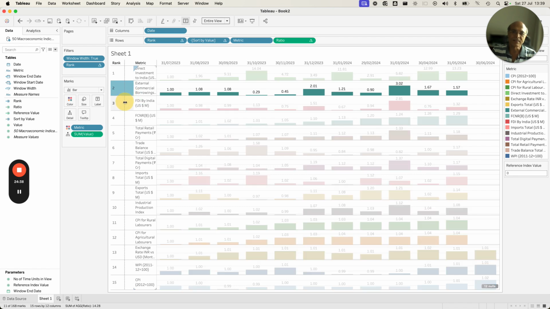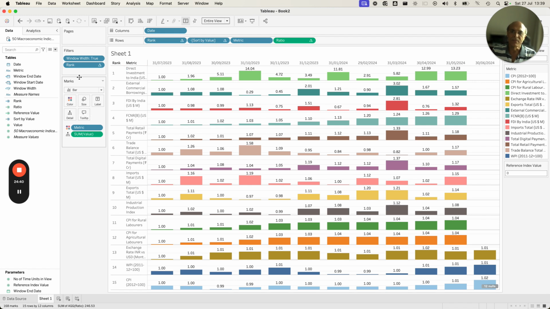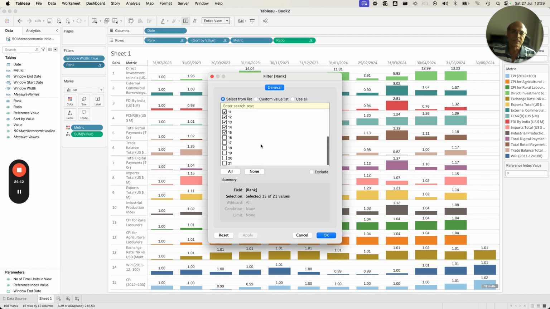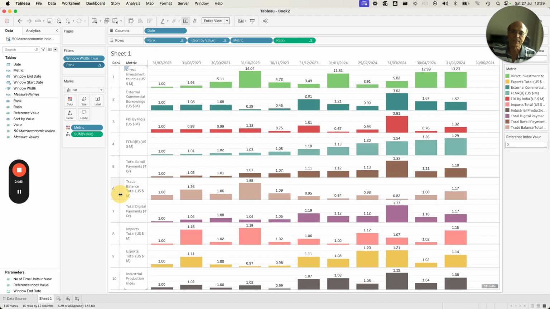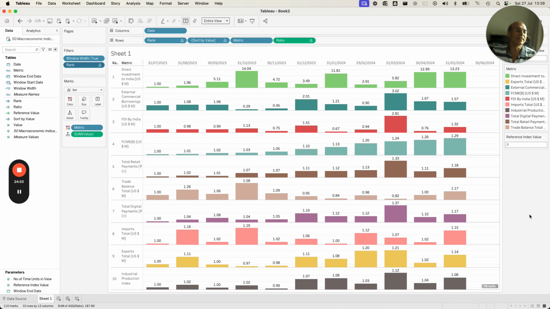And now it is just a matter of formatting. If you want to choose only 10, you just remove those 15, because if you feel that it's still much more cluttered, you remove this and I say okay. Then you see that you have these things right under your control, and you can do so. Like this you can do many more things.